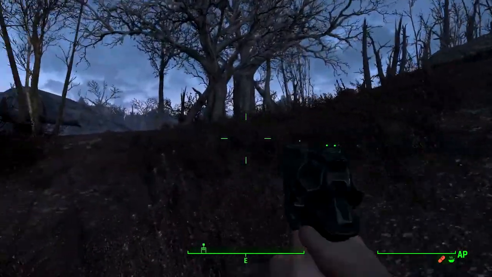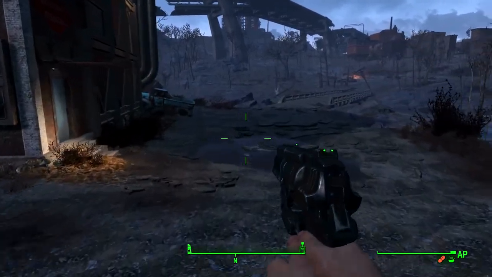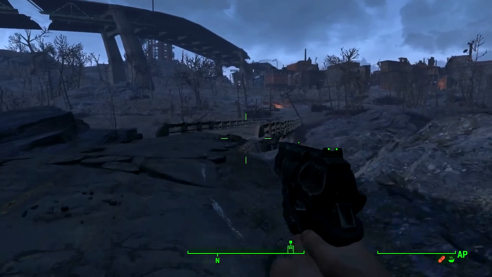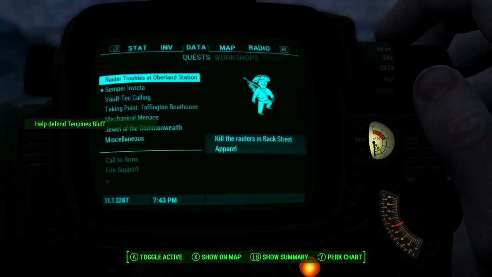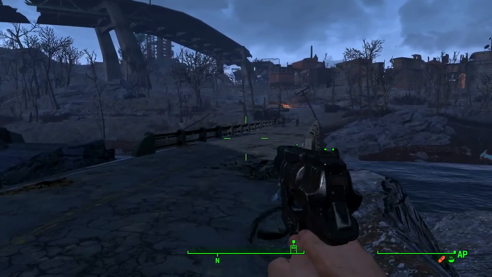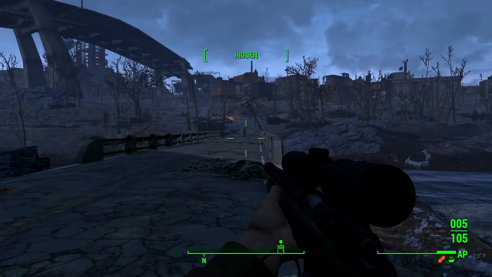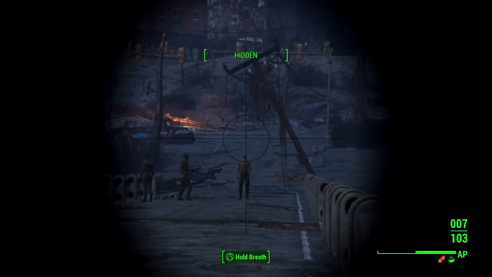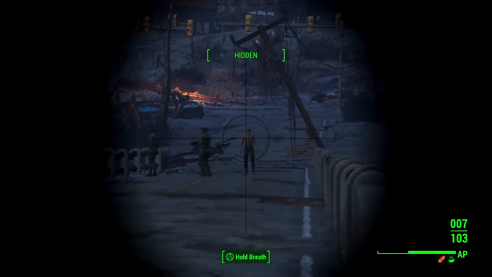And it's like not particular. I mean, it's close-ish, but not really. So just a bunch of fooey. 10 Pines Bluff. Well, I guess they're going to stay under attack because I'm not helping them. Yeah, see, this is what I was talking about a second ago. That's a raider, right? Oh, those are gunners. Aren't they?